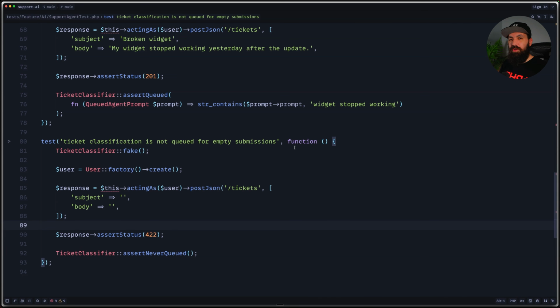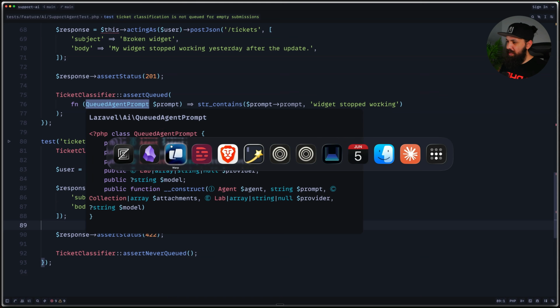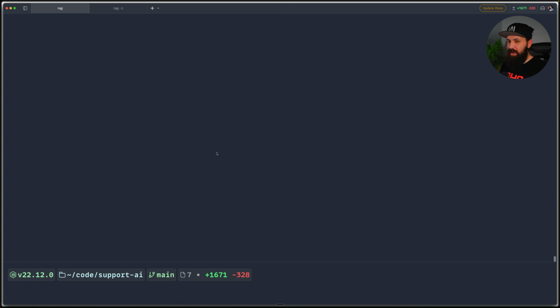Nice. The next thing we're going to check is how can we test the custom tools we have. So let's go back into our terminal, and we are going to run a command about creating a test here. So php artisan make:test, right? And this one will be AI/Tools. And which tools do we want to test? Let's check and test the OrderLookup test first.